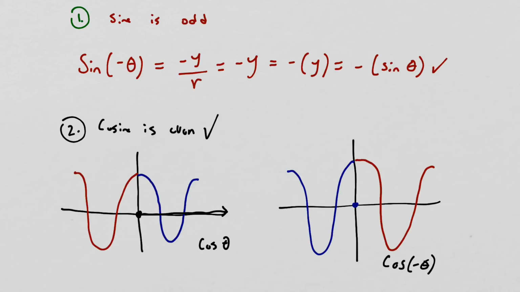Since sine and cosine are odd and even respectively, this implies that our cosecant function is odd, because recall that cosecant is equal to 1 divided by sine. We also know that secant theta is even because secant theta is 1 over cosine, which means the only function that we have to worry about proving now is tan theta. So we need to prove that tan theta is odd.